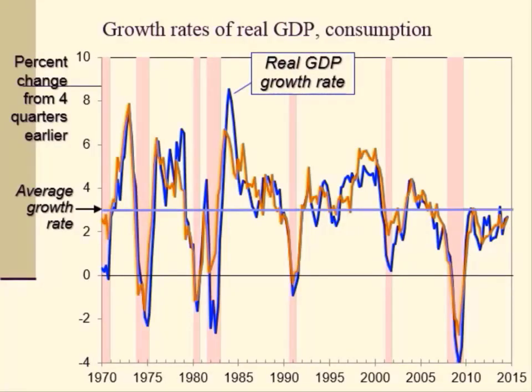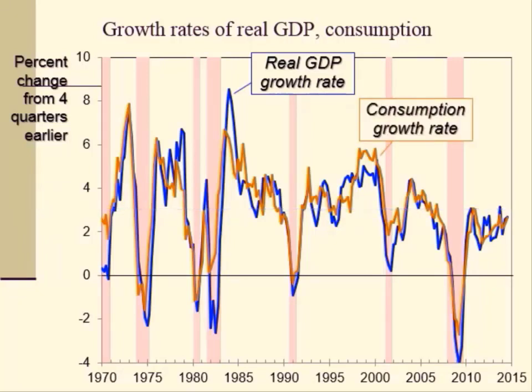Here, the shaded vertical bars denote recessions. And in the United States, the NBER is the official arbiter of when recessions begin and end. As you see in this graph, over the long run, real GDP grows about 3% per year. Over the short run, though, there are substantial fluctuations in GDP. The graph also shows consumption, in orange, which seems to be less volatile than income, in blue. And consumers prefer smooth consumption, so they use saving as a buffer against income shocks.